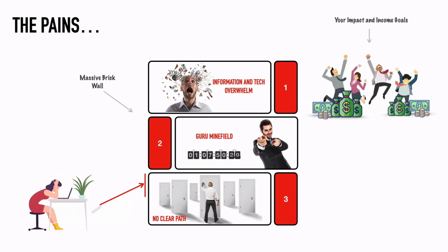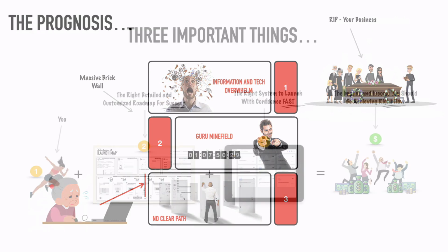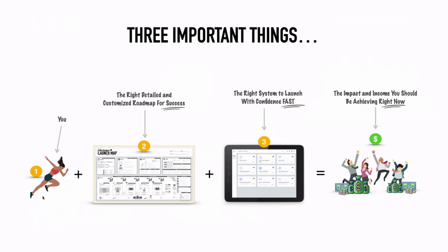So this is you with all your motivation. And what happens is if you don't get there, it could take forever because you don't have a clear strategy. Of course you're struggling if you're sitting there driving up and down every road in town trying to get from point A to point B without your GPS. You need a clear roadmap. There are 3 things you have to have in place. All that motivation, all that drive and commitment and passion to make a big impact and big income in the process, but you also need the roadmap.